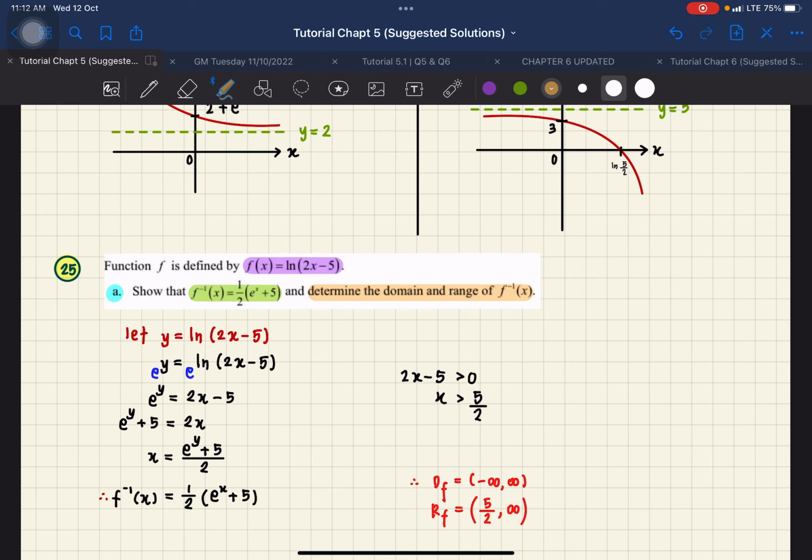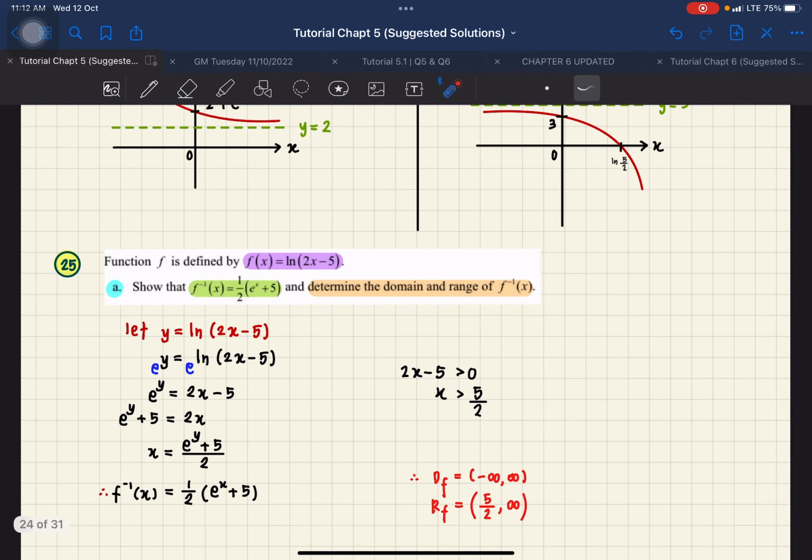Okay, so saya show dulu the green part tu. Saya nak settlekan yang ni dulu, baru saya settlekan belah sini. Okay, so that is what we call the technique in answering questions like this. Awak kena buat dia one by one. So kalau soalan minta kita show dulu, awak showkan dulu. And then the next one baru kita determine the domain and range. So you follow what the question asks you to do. Buat ikut arahan. Kalau nombor 1 dia suruh buat yang tu, buat yang tu dulu. Nombor 2 dia suruh buat yang tu, buat yang nombor 2. Okay, so buat by susunan lah.